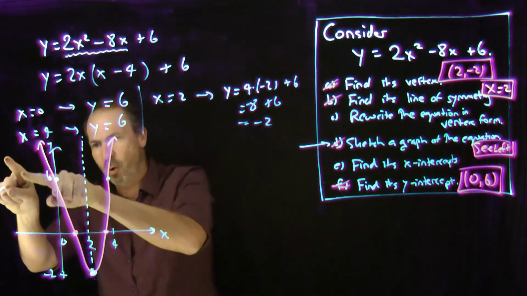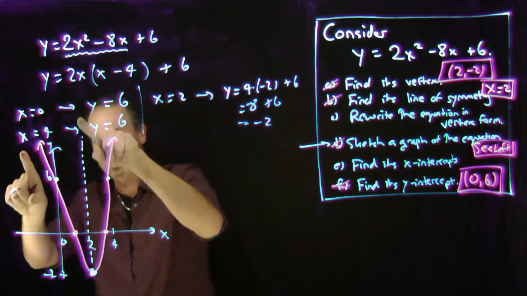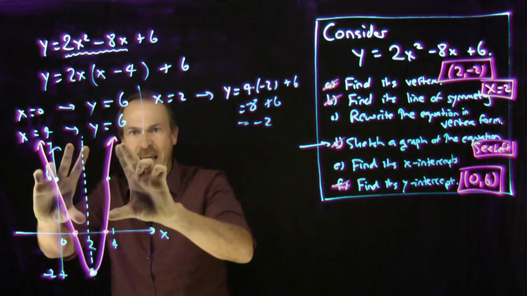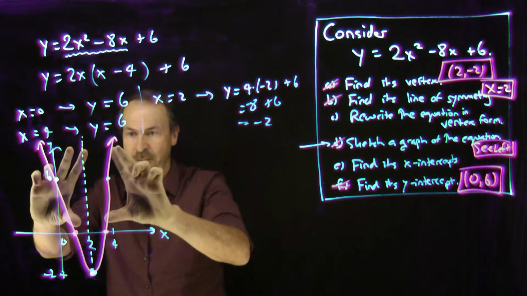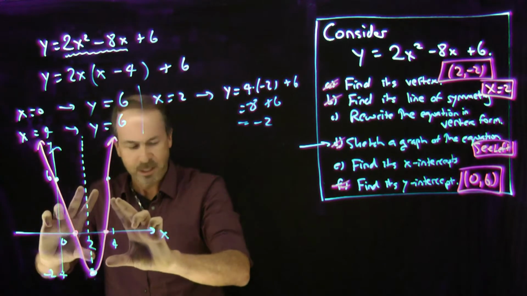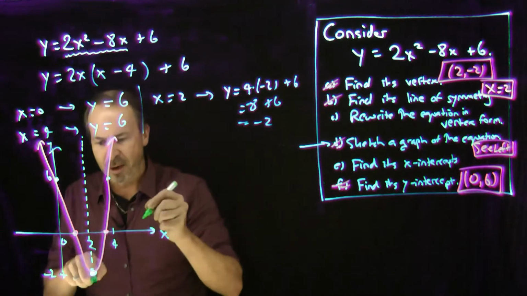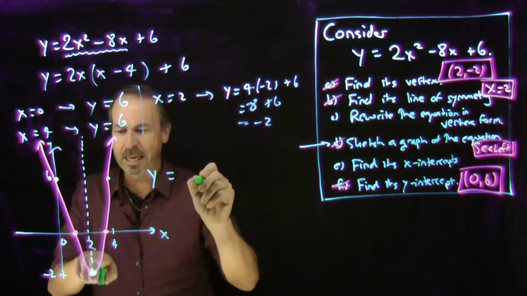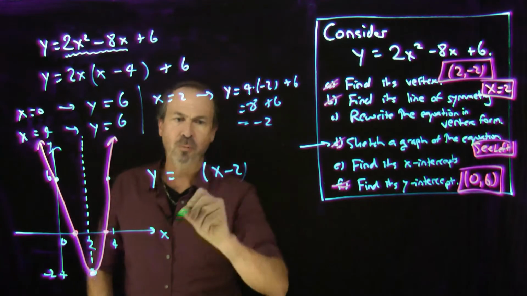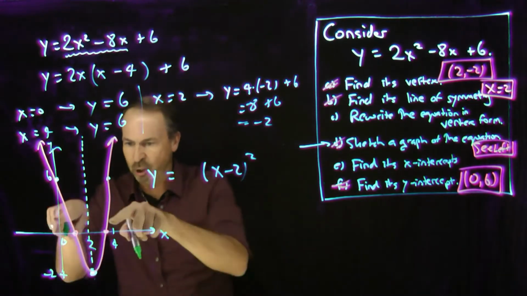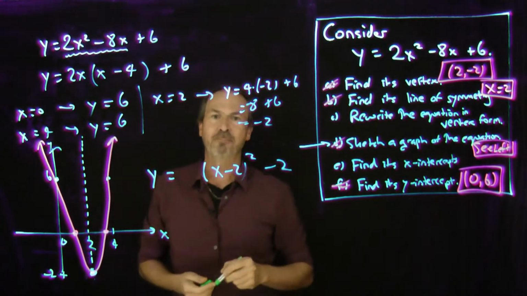I can see it's the basic y equals x squared graph, or some steeper version of it, shifted over so that x equals 2, it's behaving like 0, and everything got shifted down. So I can see actually right now, if I look at that vertex, y was really the x squared graph, but with 2 behaving like 0, and then everything was shifted down 2. So I see the equation was basically that.